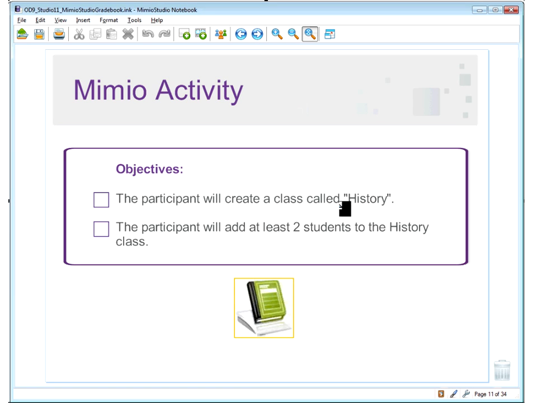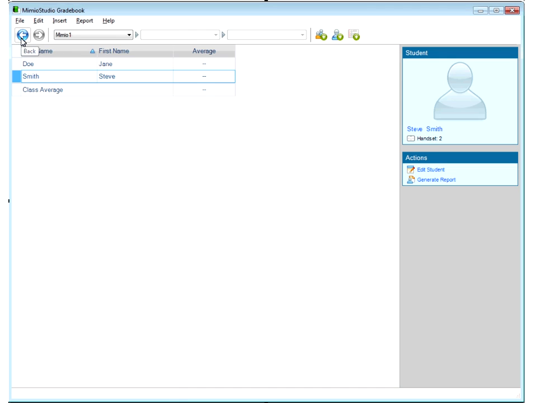So I think we've done this well enough. Again, we could come back in here and add another class, and that would be a task for you: to go through and add a class and start adding students to that particular class as a sample. So again, if I wanted to demonstrate this, I could come back in.